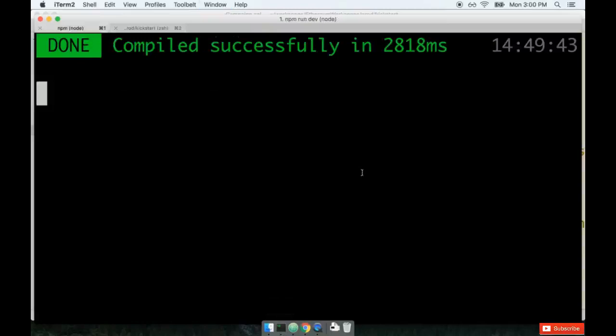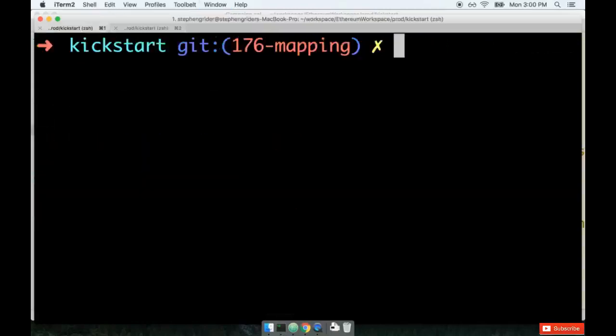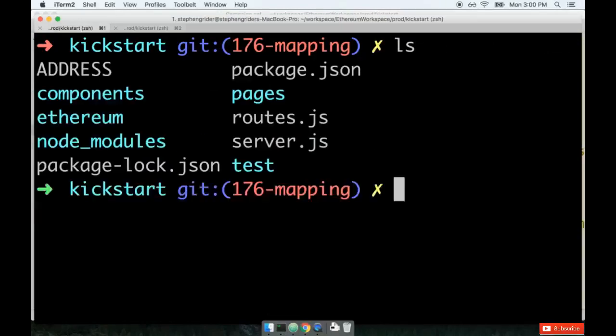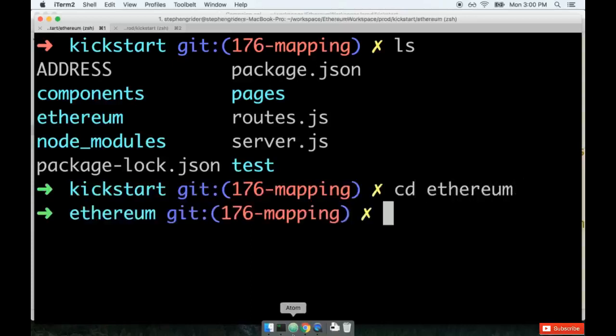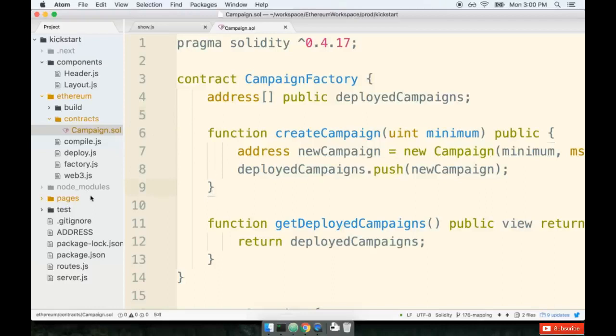Let's kill our server for right now, just so we're only doing one thing at a time. I'm going to change into my Ethereum directory. Now let's check to see which scripts we had created. I don't think we created any scripts around this stuff, so we have to manually do our compile by calling that compile.js file, and then we're going to run the deploy.js file to then deploy the contract.